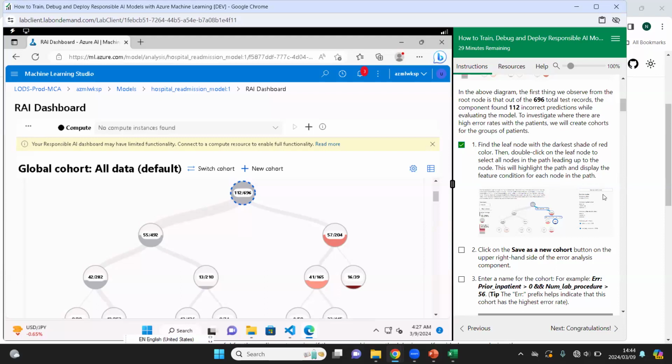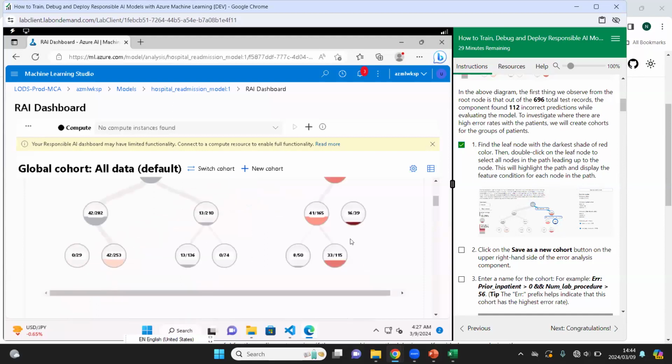I hope you guys are following. So we need to find the leaf node with the darkest shade of red. It's this one, right?